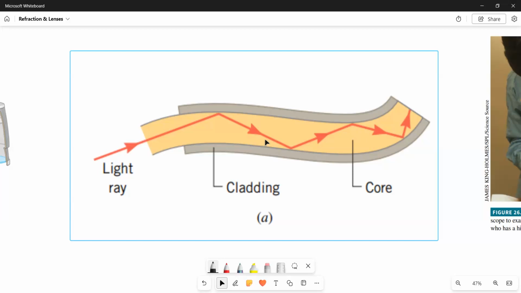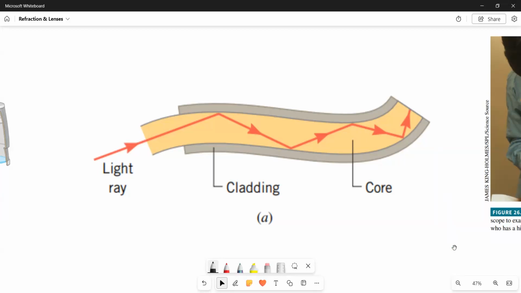So the light, as a matter of fact, if you were to look into that fiber optic cable, this side, it can damage your eyes, by the way. That light that is coming through would actually come out here. And then you put it into the modem, the modem that you have at home, and that modem takes the light and decodes the information, right? And it goes into your computer, which actually processes it. And you have your information.